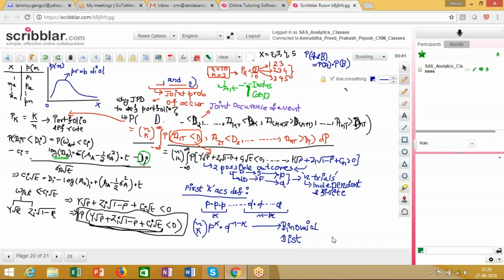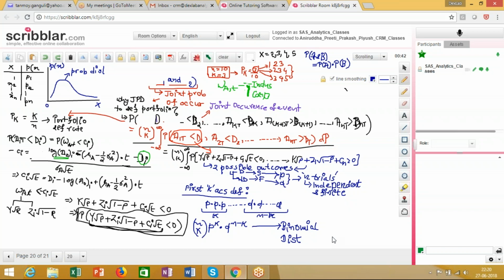So most of the lending processes are binomial in nature, right? Therefore, we want to find out this probability of the borrower to default. You can see that it is a binomial distribution exercise. The probability that exactly k borrowers will default from n borrowers is a binomial distribution, right? And that is where this concept comes in.